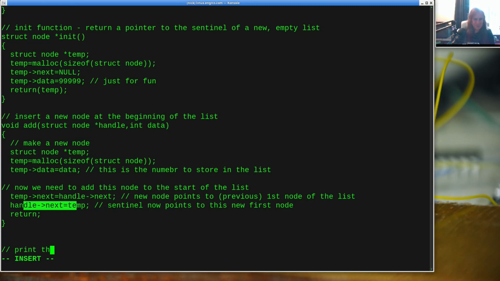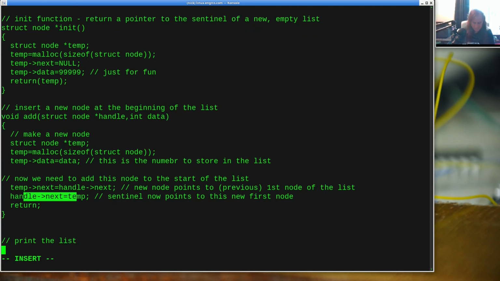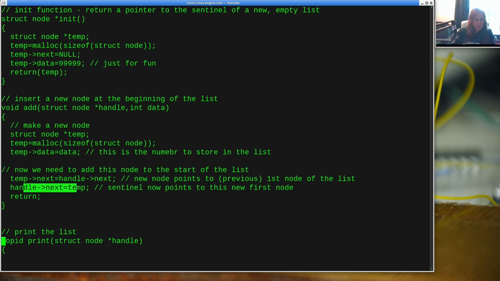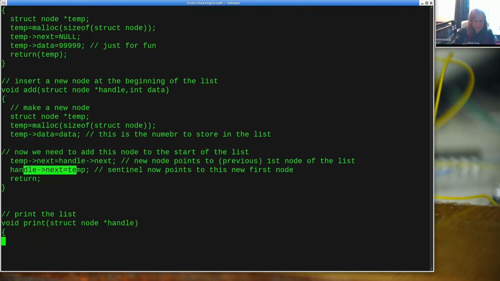Alright, last thing we want to do is print the list. So we'll do a void function called print, takes a handle, and should print it out. Alright, so how are we going to do this?